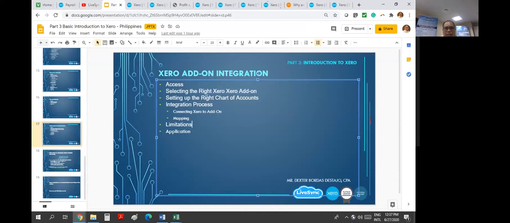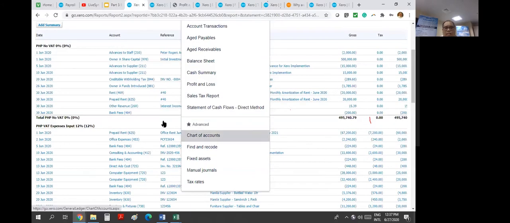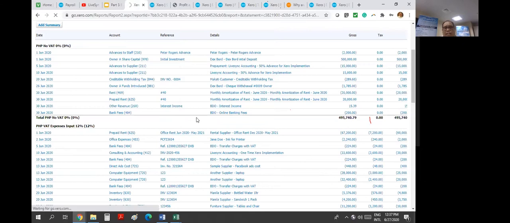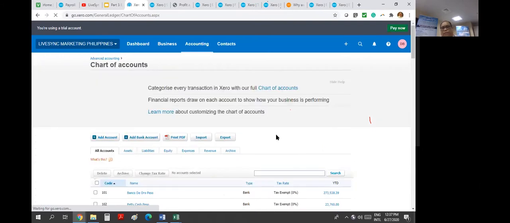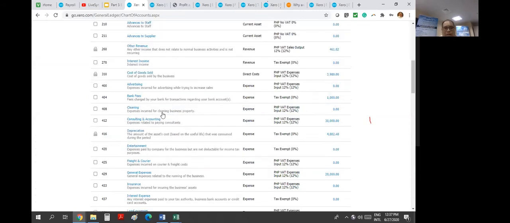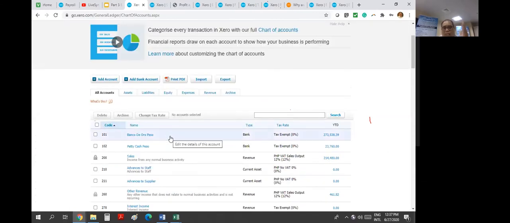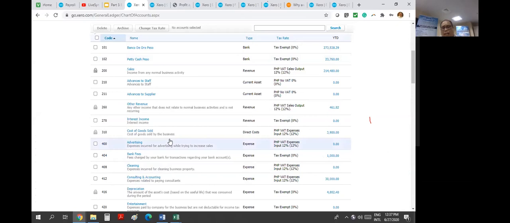Xero add-on. The next would be to make sure that your chart of accounts is set up properly. Your chart of accounts must have all the other information that is needed. In some cases, when you're doing integration from the other add-on supplier, you can actually add chart of accounts here from the other supplier, other software. So you can either add here before you start integrating, because the chart of accounts is very important in the integration. This is where the data is being pushed to what particular ledger.